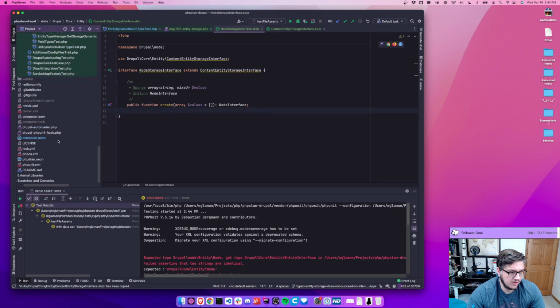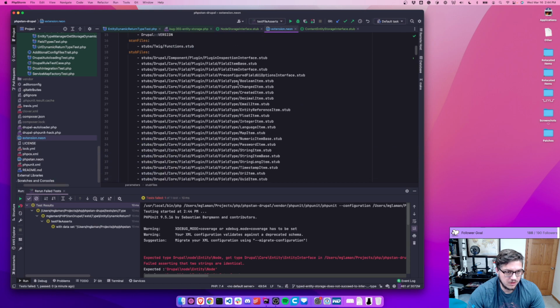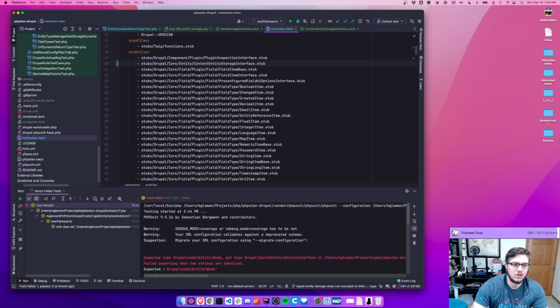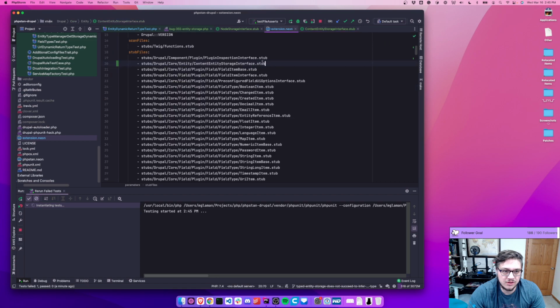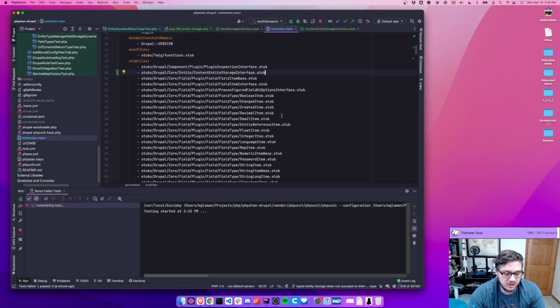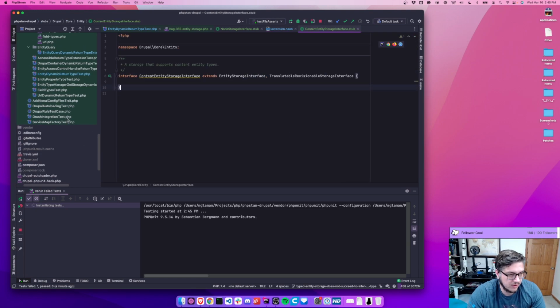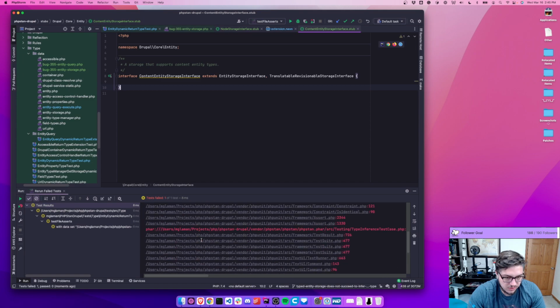Copy from content. I've been trying to keep it alphabetical. But now we also have to implement entity storage interface and translatable revisionable storage interface. But why isn't this failing? Because when I worked on the field types, it failed due to stubs not having all their dependencies in place, all the classes they used.